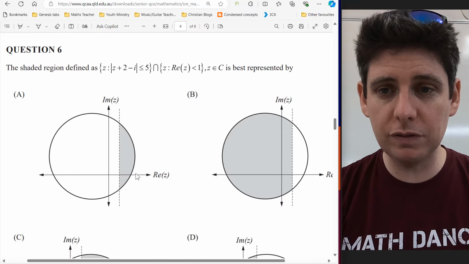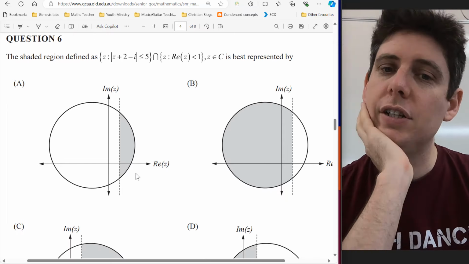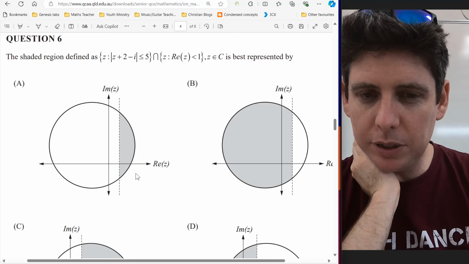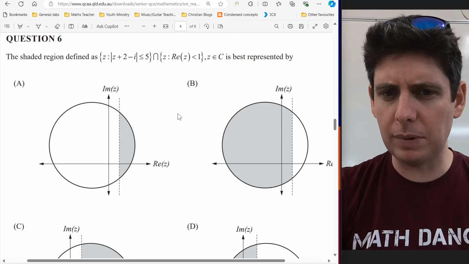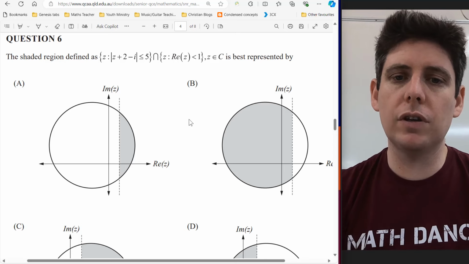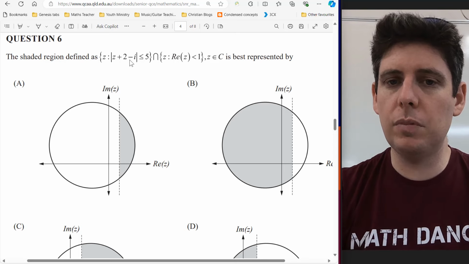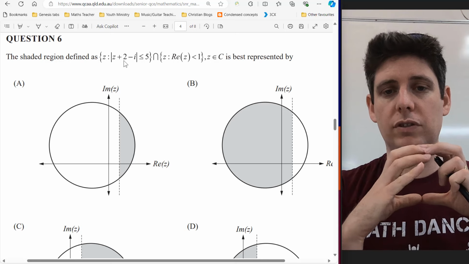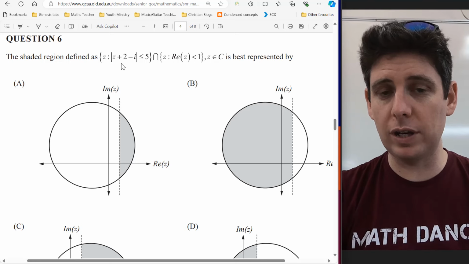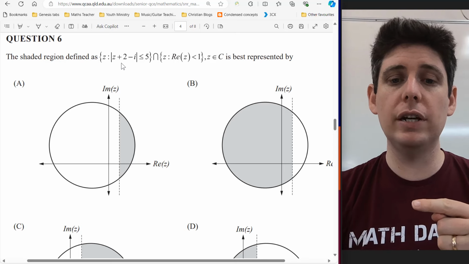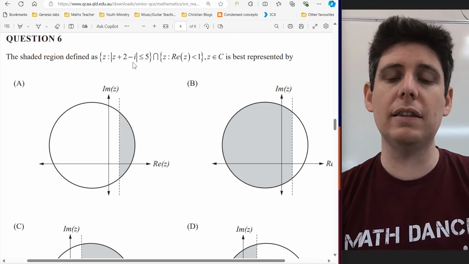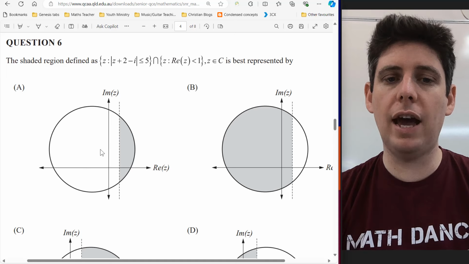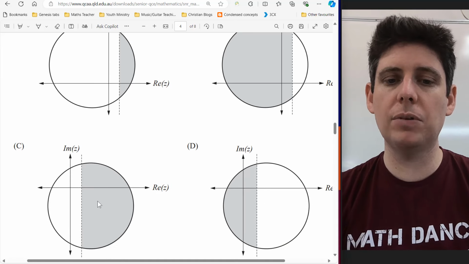All right, question 6. It looks like shaded regions of complex numbers graphed on the Argand diagram. Looks pretty cool, pictures actually. This equation describes basically the shaded region. And so we've got z plus 2 minus i. The number inside this absolute value tells us the middle of the circle, and we do the opposite sign. So the middle of the circle is minus 2 in the real direction, plus 1 in the imaginary direction. Minus 2 plus 1, so it's either A or B. And that's where they probably stumped a few people.